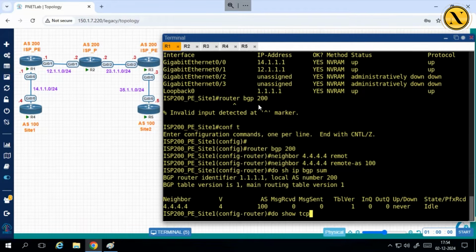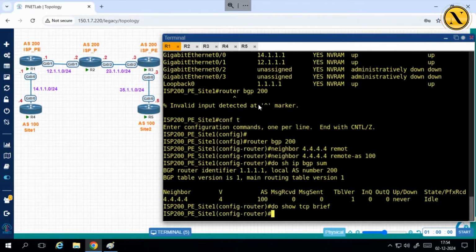Do show tcp brief. There is nothing, right? We should have some output here, show tcp brief, but why don't we have that? For that, your reachability should be there. Let's say I was making the BGP connection from R1 to R4 via 14.1.1.1 and 14.1.1.4.